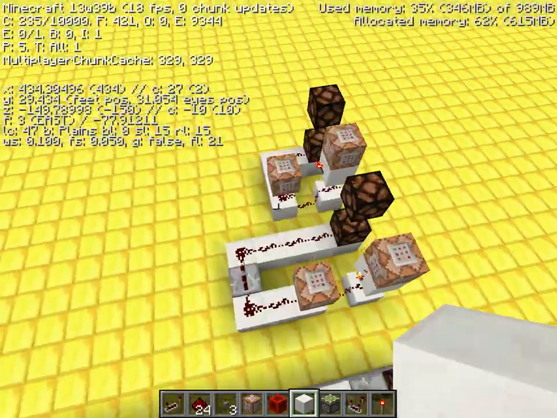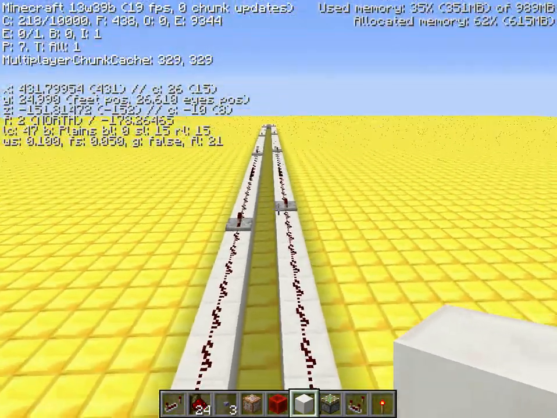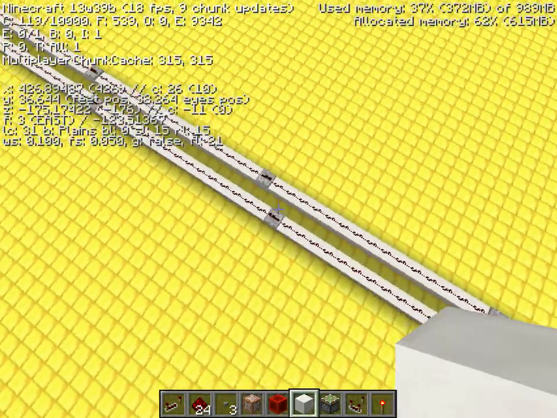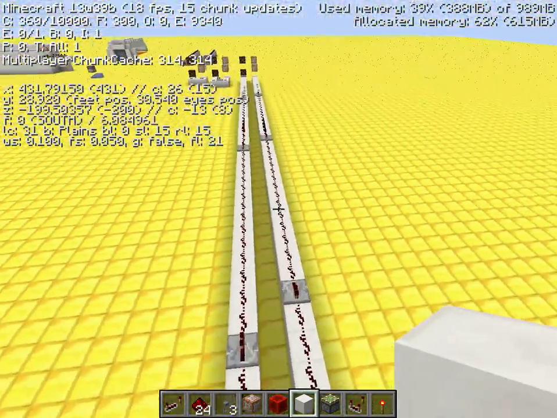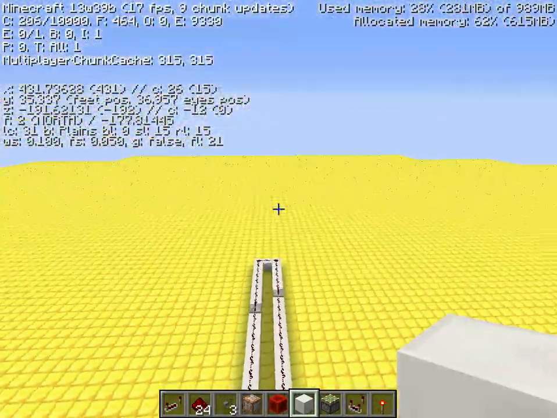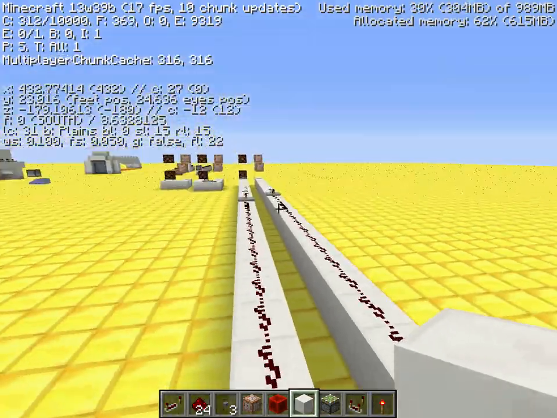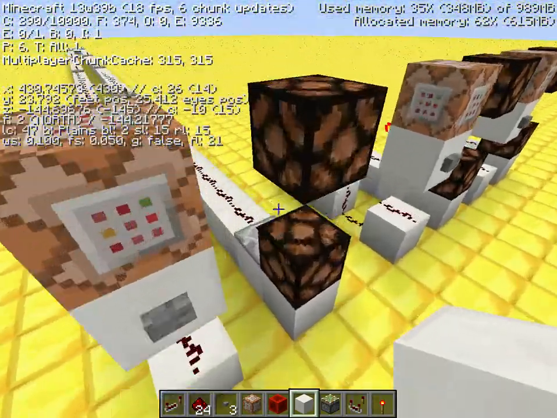Here are a few tests that I've made to show you that it works pretty well compared to using comparators. This is a really long redstone signal. I made it really long to show you that if you were actually going to have this long of a redstone signal, but in a straight line, to a different place, then it would be much easier to use the wireless redstone.